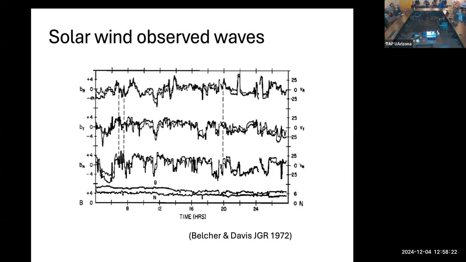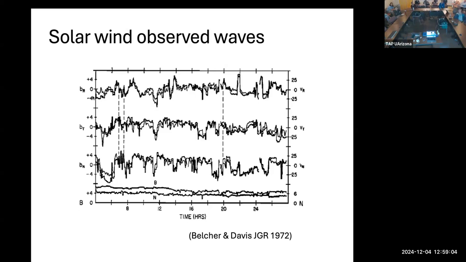So here is, like I said, we have a spectrum. What do these fluctuations look like? And this is one of the first observations of waves in the solar wind. What it's showing is fluctuations in the velocity and the magnetic field in 3 orthogonal components. For each component, you see that there are 2 lines, one for the velocity, one for the magnetic field. And what is remarkable is that the velocity and magnetic field fluctuations are almost perfectly superposed. So this is the clear signature of a type of wave that's called Alfvén waves.